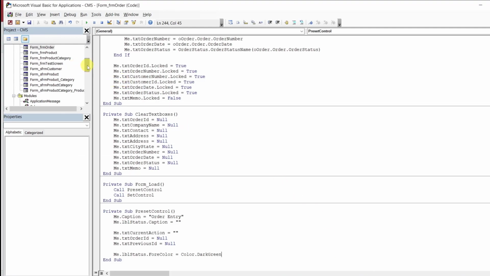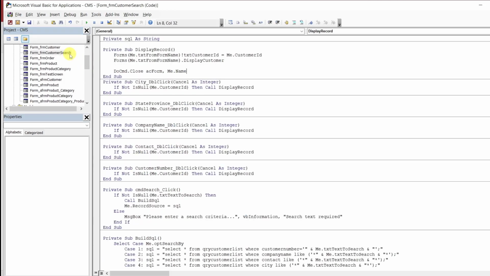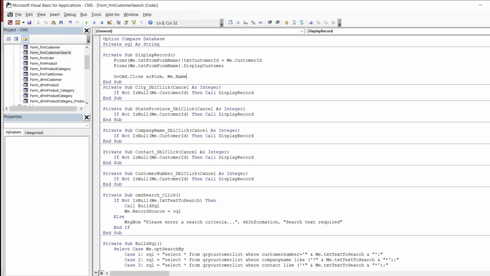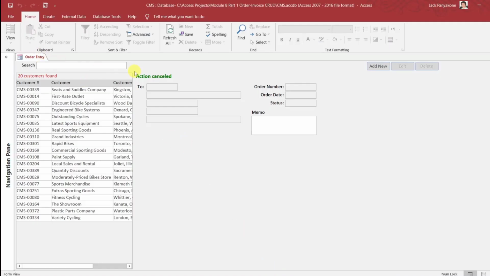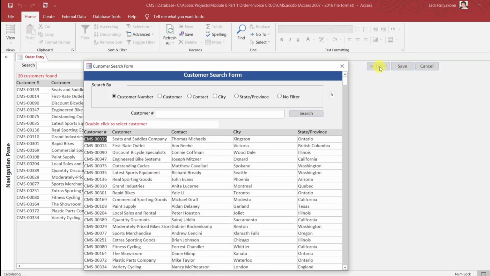Let's look at the customer search form, why it did not open up correctly or display correctly. So when we double click this guy called display records, stop right there, and then okay. All right, let's try again. It's part of coding.